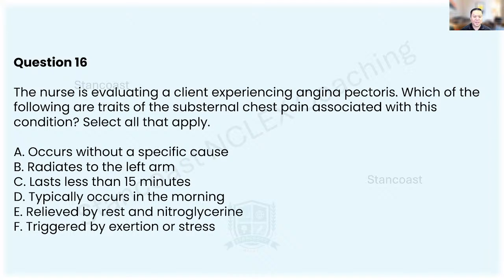Which of the following are traits of the substernal chest pain associated with this condition? Select all that apply. Is it A, occurs without a specific cause? B, radiates to the left arm? C, lasts less than 15 minutes? D, typically occurs in the morning? E, relieved by rest and nitroglycerin? And F, triggered by exertion or stress.